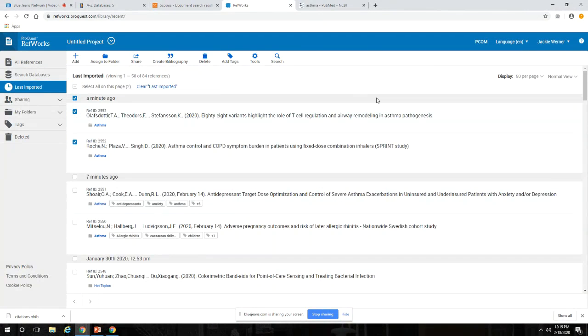So if you're lucky, none of the databases make you go through that. But if you're not, just remember, always choose RIS format.